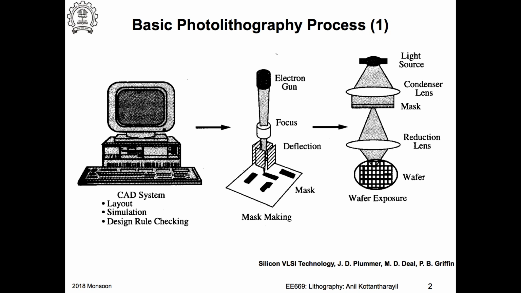Now you may ask, I do this exposure, I shine light, it goes through the mask and then falls on this photoresist. Some areas on the photoresist will see the light, because you have some mask, the light will not go through onto the entire wafer surface. The light will not go through these regions, for example. So an imprint of this would be obtained on the wafer.